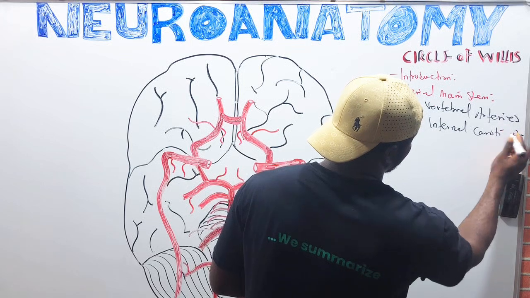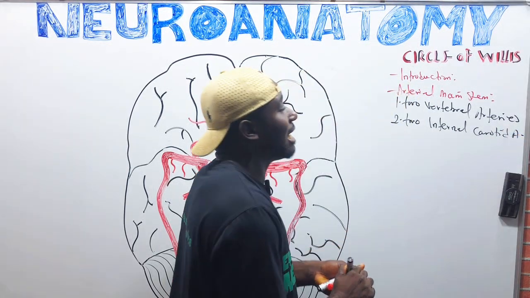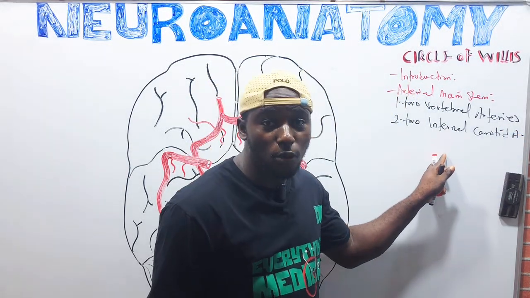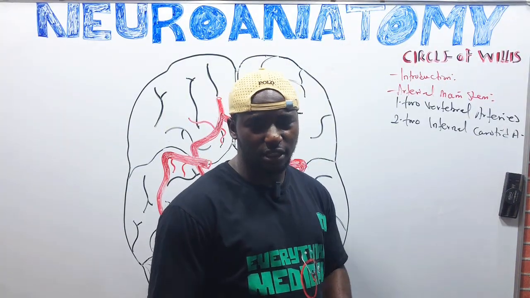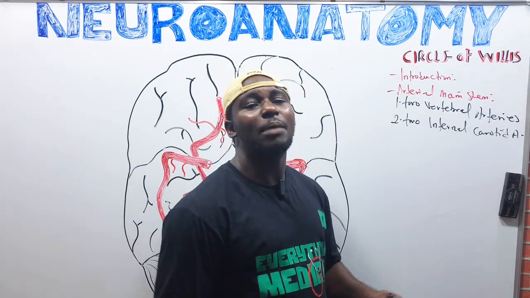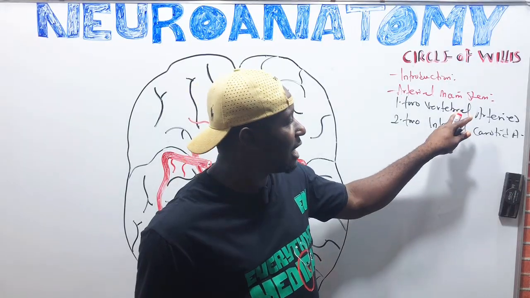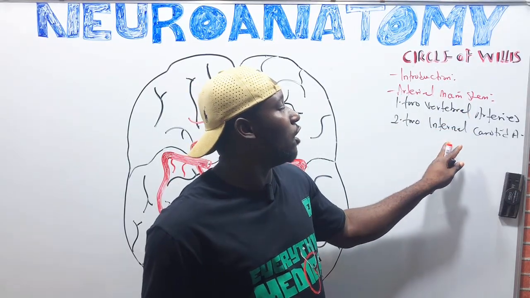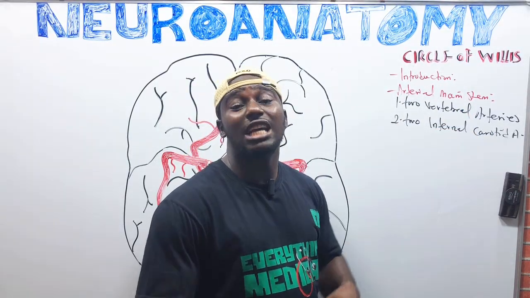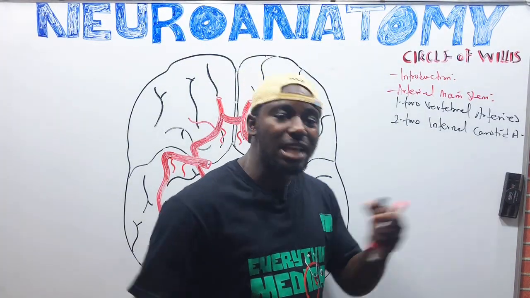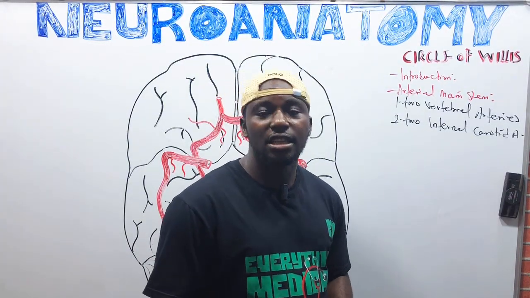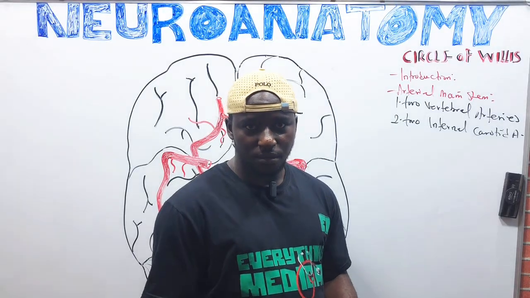So these are the main arterial stems that form the branches which participate in formation of the circulus arteriosus, or the Circle of Willis, right? So we shall be discussing the course of the vertebral artery before we dive into the course of the internal carotid artery, because that's so important so that you know where it bends or traverses or pierces or passes through to communicate to the brain, right?